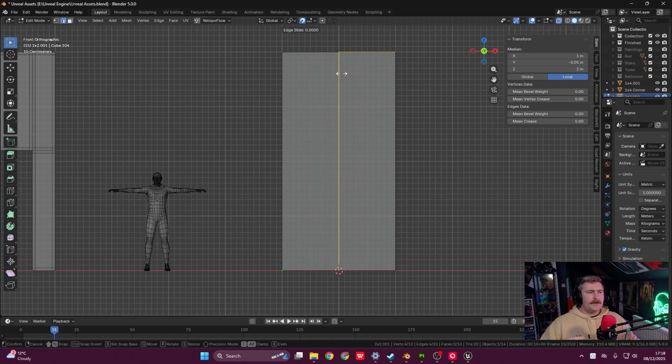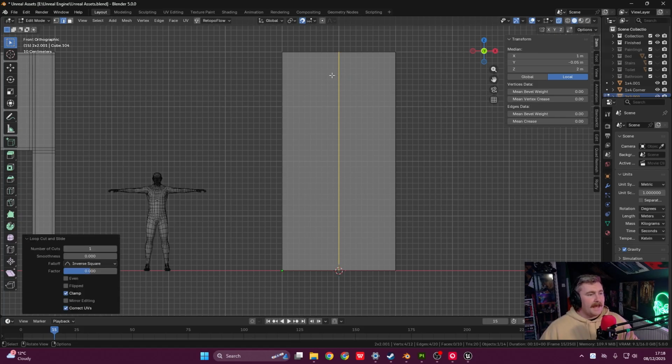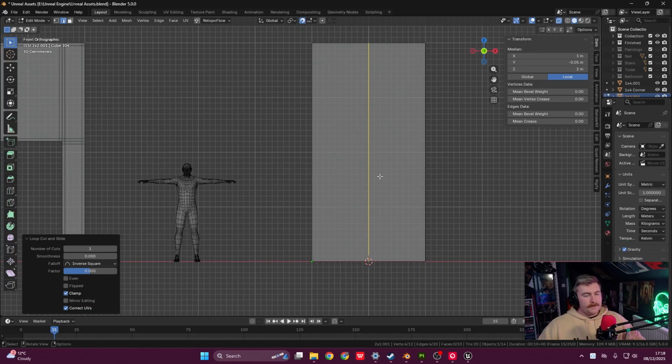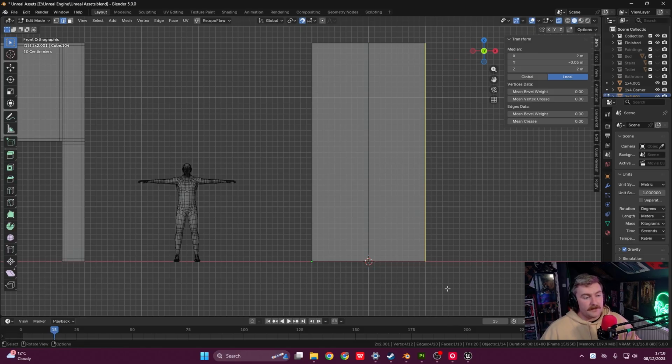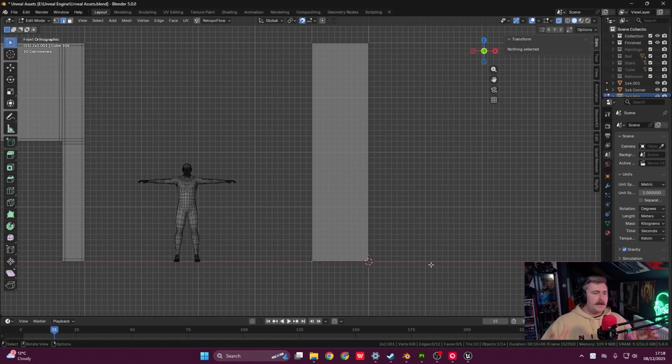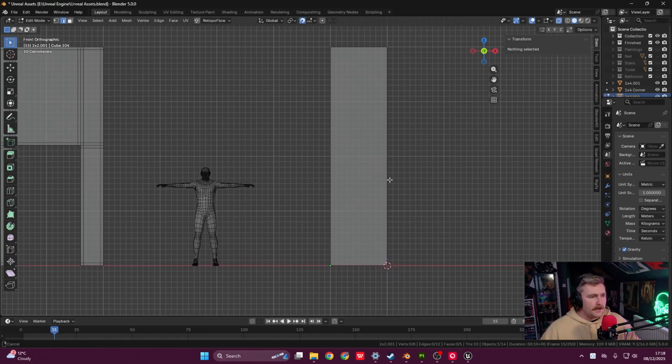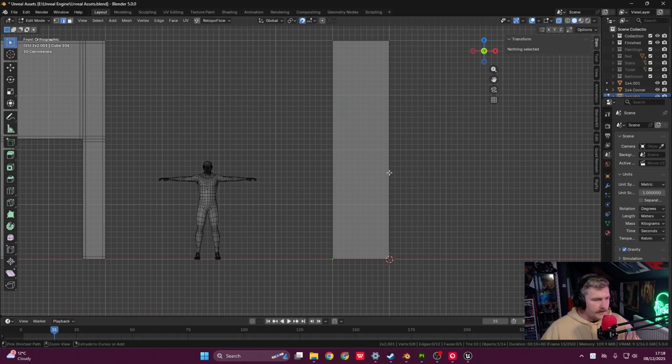Now, once you've pressed in, you don't need to press anything else. You can press the right button, and that locks it dead in the middle. The reason for that is just to make sure that my dimensions and everything are okay. And I'm going to delete this and use a mirror modifier. You don't have to use a mirror modifier, you could do a normal one, but I personally like using mirror modifiers. I just find it easier.